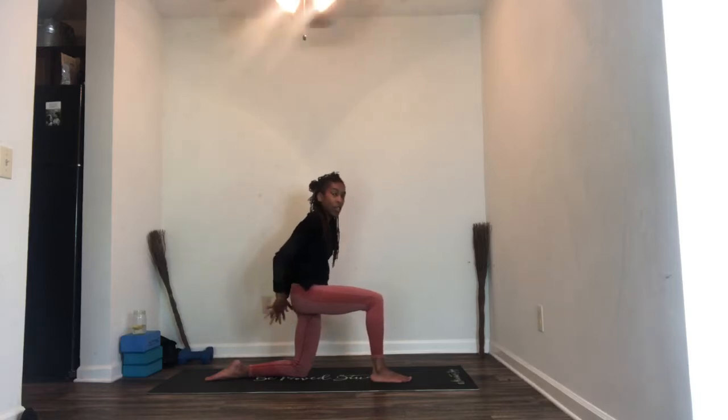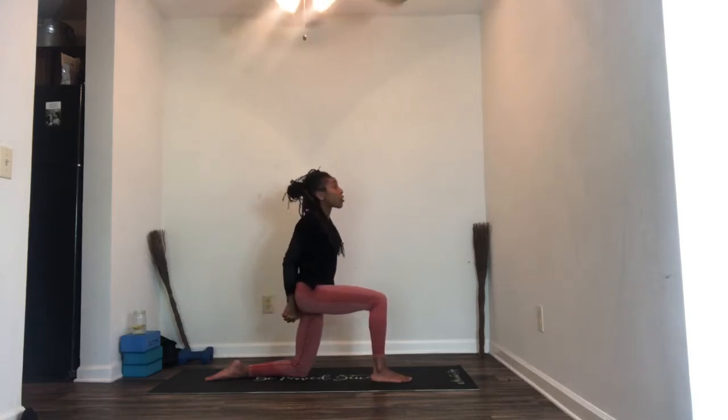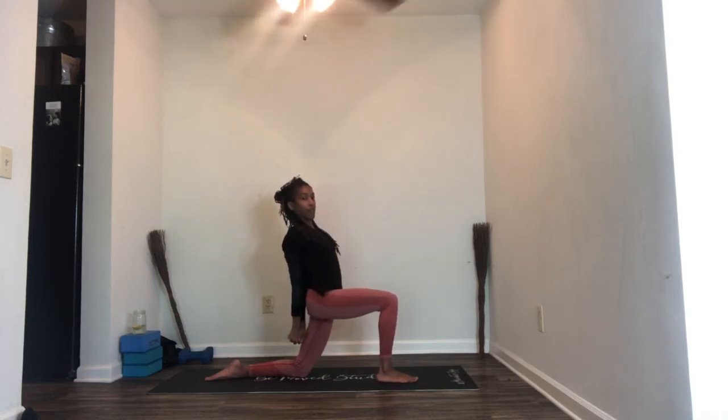Interlace the fingers behind you. Squeeze the fists nice and tight. Roll the shoulders up and back. Puff the chest up towards the sky.